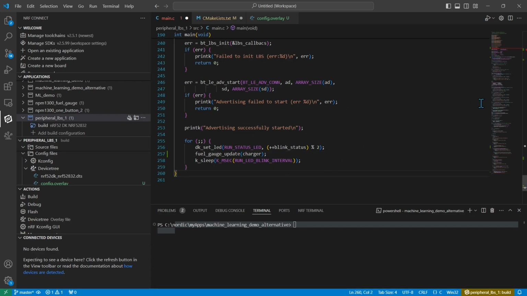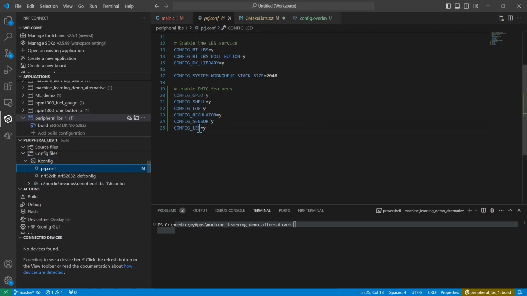The last thing we have to do is to add the Kconfig for using the fuel gauge library. And then we can build.